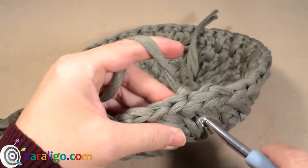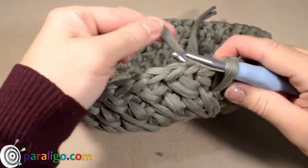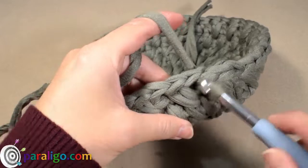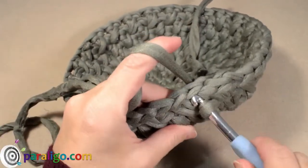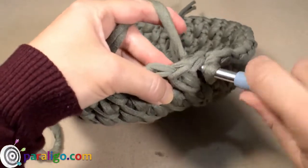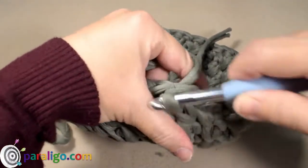Finally, insert your hook into the space under your join, yarn over, pull a long loop, insert your hook into the stitch next to your join, here, yarn over, pull a loop, and slip stitch.